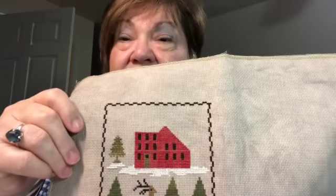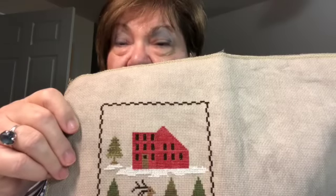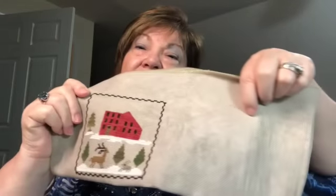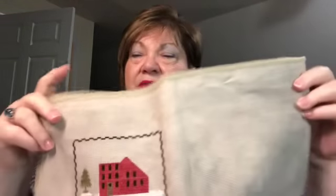I decided once I started stitching on it, I wanted to meet a goal. And I decided I wanted to finish the red in that house. So I not only finished the red, I finished the door and all the windows and then the red. And the only thing left in that house now is the roof and the 2 chimneys. And then I can move over here and extend that border on out and do the words that come in the middle before I do the other corner. And there's plenty of fabric, don't worry.